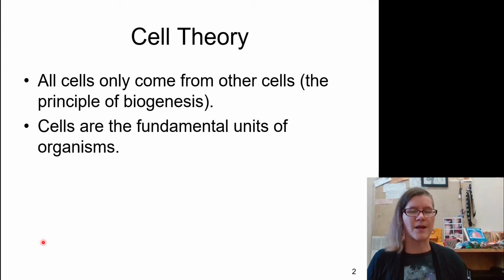Of course, all cells only come from other cells, except way back when, we couldn't even see cells because we didn't have microscopy, as I've discussed in previous videos. People didn't realize that cells had to come from other cells. They thought they could just appear magically out of midair. Some god put them there, or there was some life force running around the planet, and so cells had to come from something mystical or beyond them.